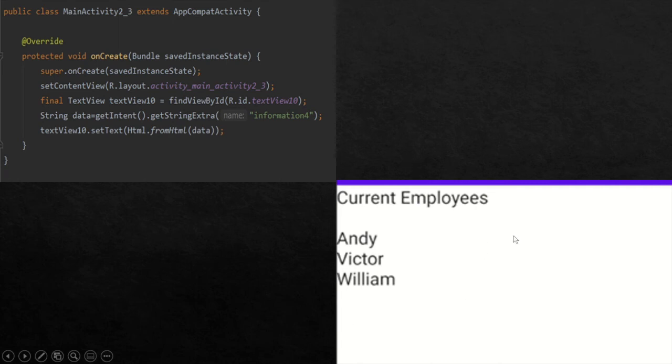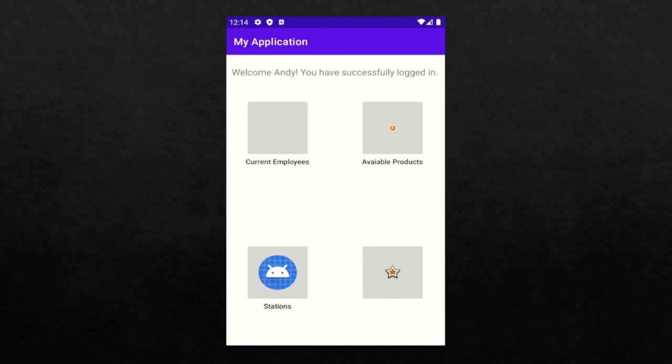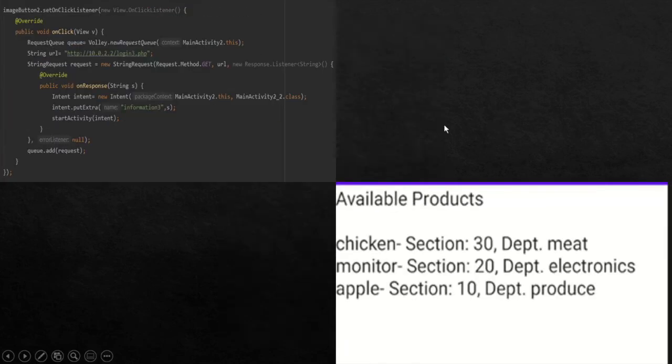So right now, we only have 3. And then for image button 2, it's available products. In here, it led to an activity which displays our available products. Right now, we only have 3 available products.